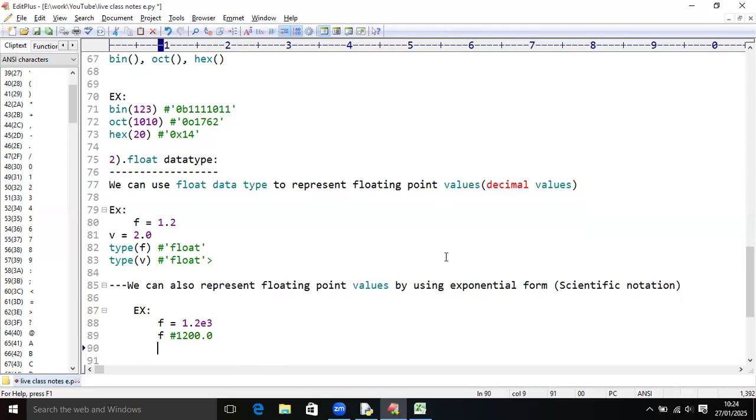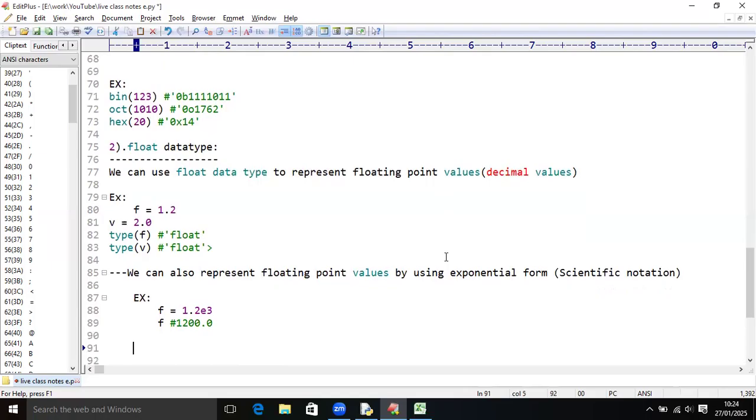And here a small note for this. Instead of small e, we can use capital E. Capital E values are also accepted.